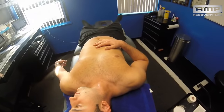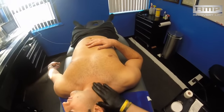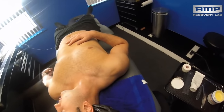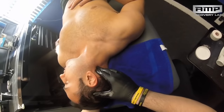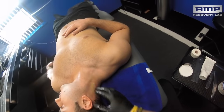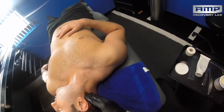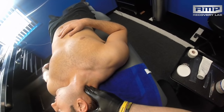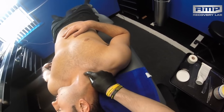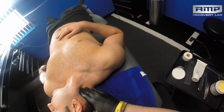So what I like to do is just have him relax and rest his head in my hand. I got the towel in between us. It gives me a little better grip on his head. And I'll start working right at that mastoid, and he has some tissue density, like protective tension here. So just working through these upper scalenes, and you can see pretty easily how he gets that twitching. And that's how I know I'm getting a good release, that I'm speaking to that nervous system pretty well.